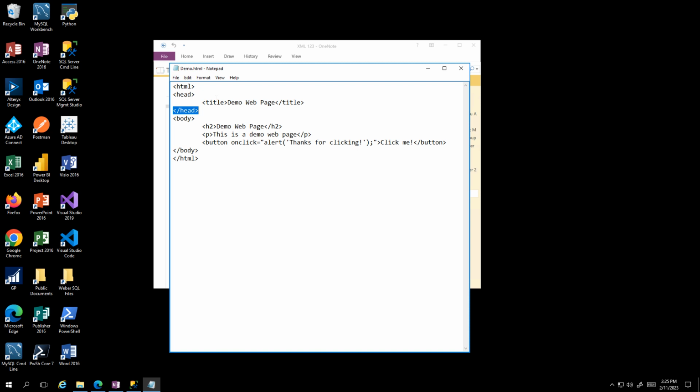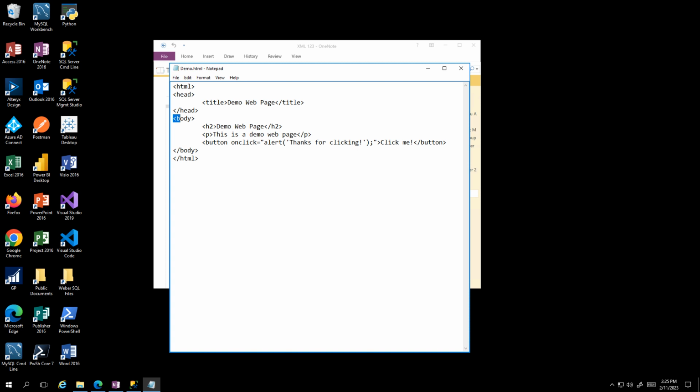In big web pages, there's lots more that maybe goes in the head section. And then there's a body tag, and it says this is the stuff that's going to appear on the web page. In this particular web page, the body element has sub-elements. H2 is like a second level header that comes out as demo web page.